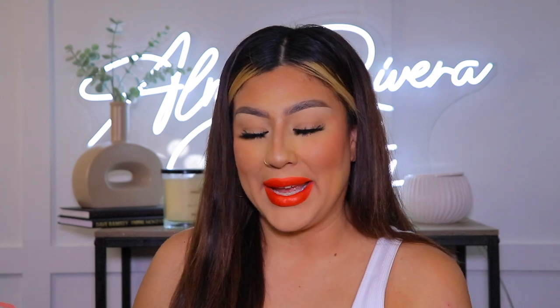Up next is the shade called Tias — it looks like an orangey red, which I'm actually a fan of when it comes to reds. Going in with the lip pencil — she's more orange than red, like orange orange. I've never worn an orange lipstick before. I was nervous but let's just do it. This is a cute summer color — I did not expect to like it, but it looks good. I think my hair color helps set the right tone. This one impressed me.